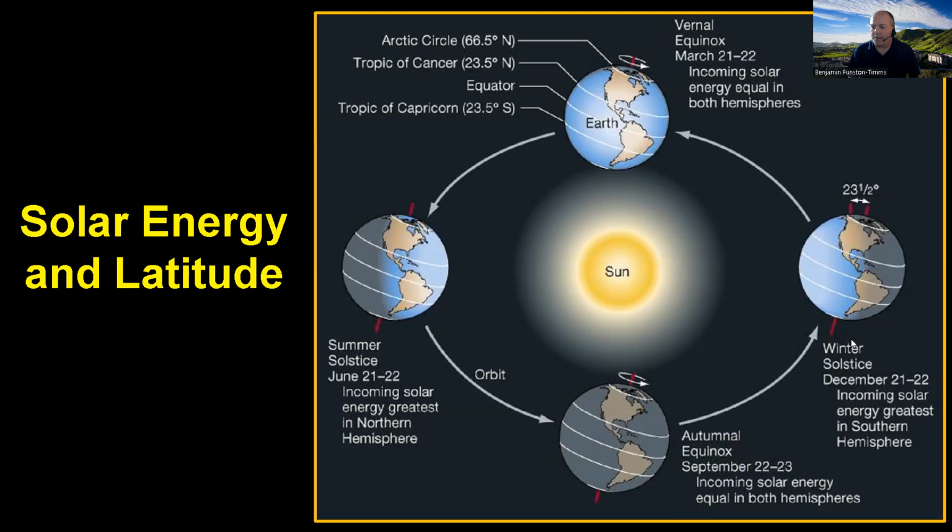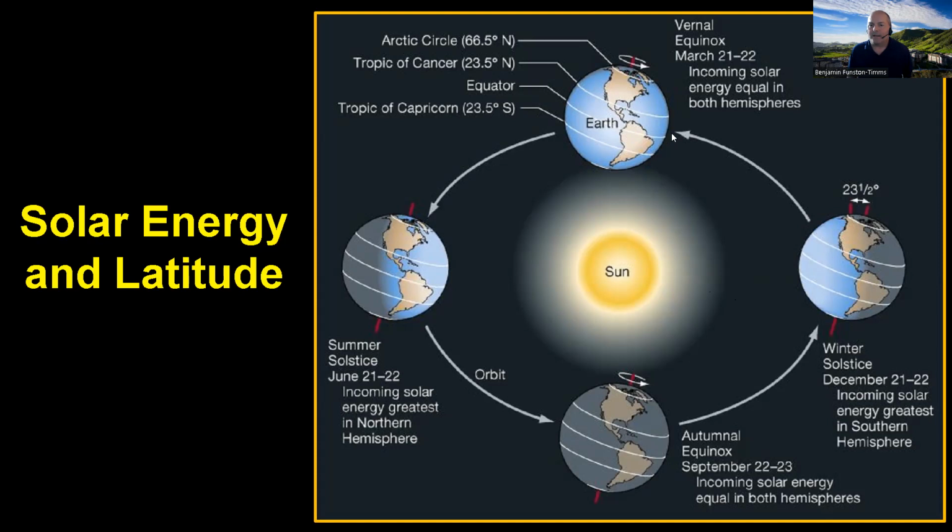Then we move to the winter solstice for the northern hemisphere. And now the sun's rays are hitting directly at the Tropic of Capricorn, which is 23.5 degrees south latitude. So that's the summer in the southern hemisphere, but it's our winter, of course. The sun rays that are hitting us are oblique, and we don't get as much, and it's spread over more areas. And then we come into the spring equinox, springtime.